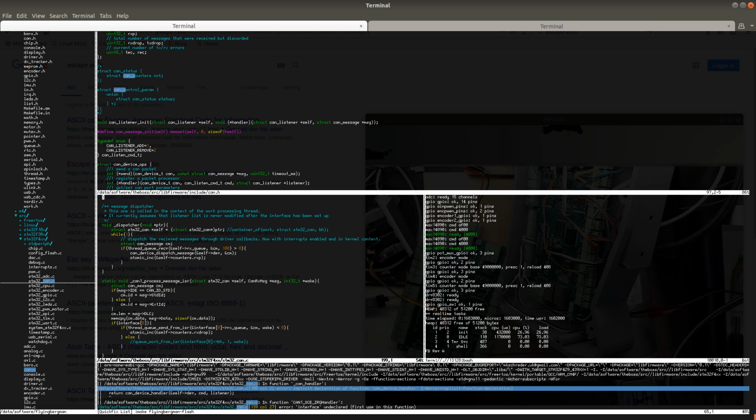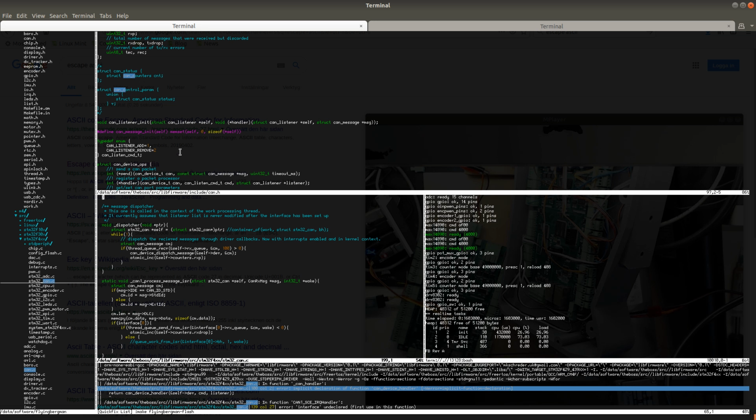And doing it that way allows deferring this processing of messages until after the interrupt is done, which allows in turn to then call any function in the system from this handler code, and the handler code doesn't need to care about whether it's running inside an interrupt or not.